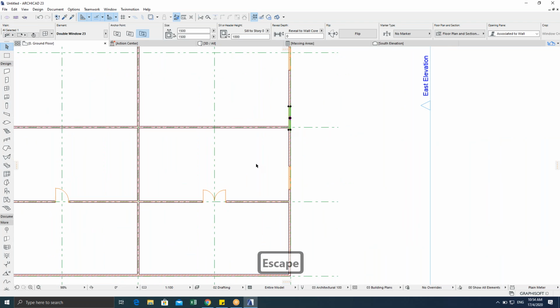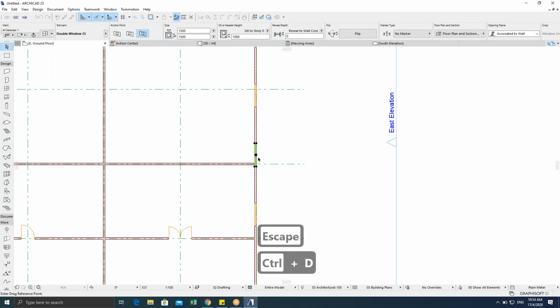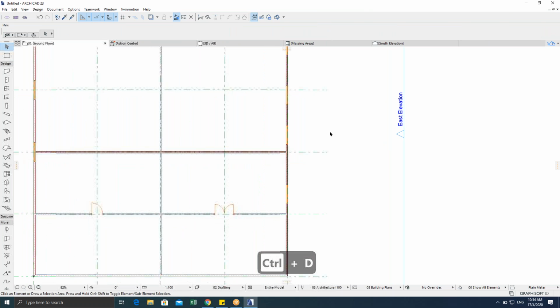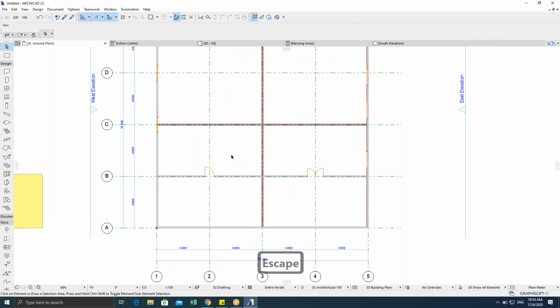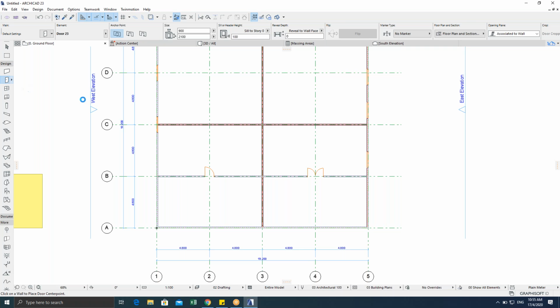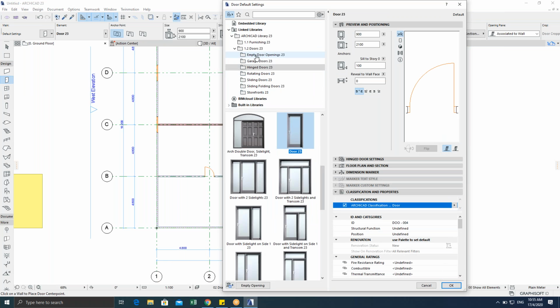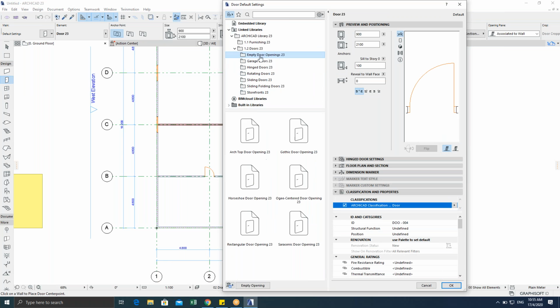Maybe I want to move this window a little bit to this side. And then double click this door again. I want to choose empty door opening.